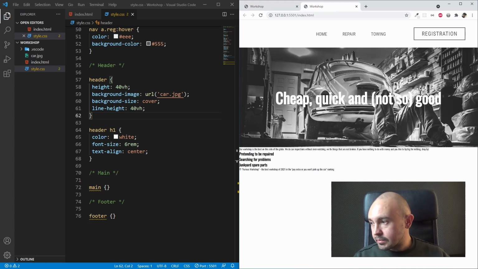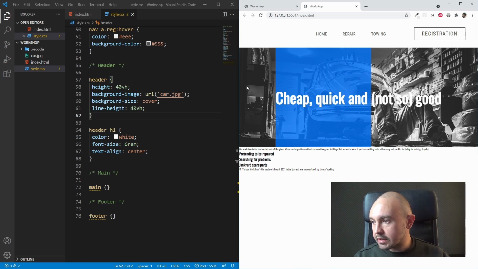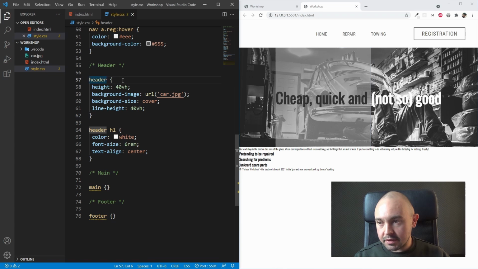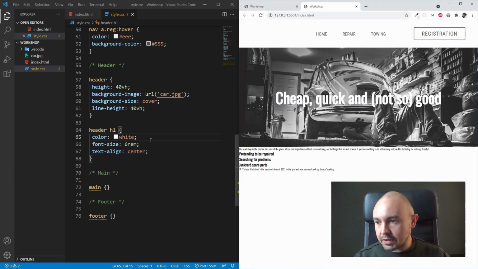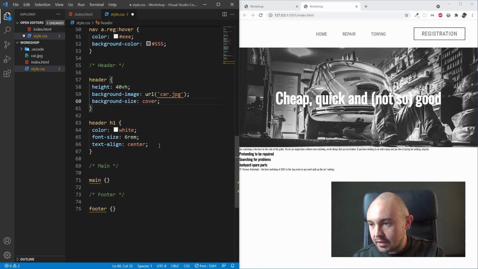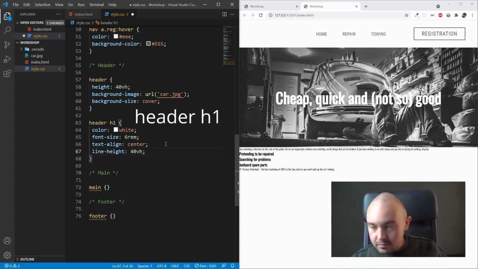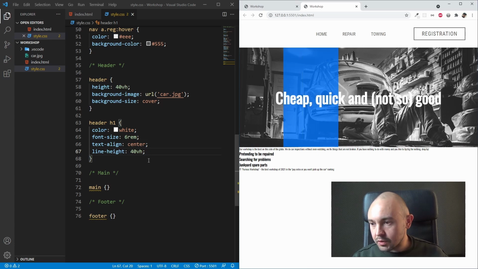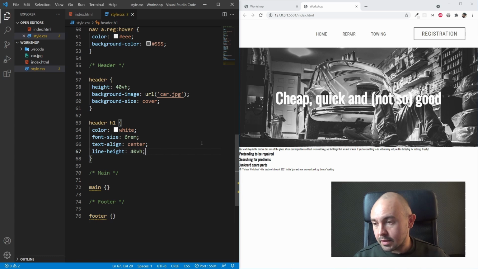What we want to do right now is to set the background color of our h1 tag. Because our h1 tag is as wide and as big as our header beneath it. Our header has background image, and our h1 in the header will have a background color. Let me show this to you. Wait a minute, this line height should be placed in our header. But as you saw, it also worked placed in our header, so it doesn't make so much difference. But I think this way is more clear for us. So let's keep it this way.